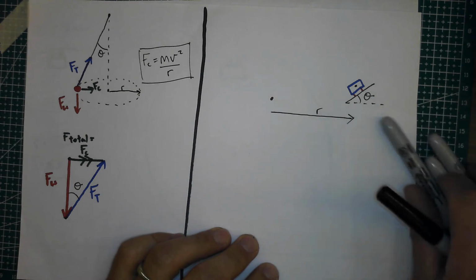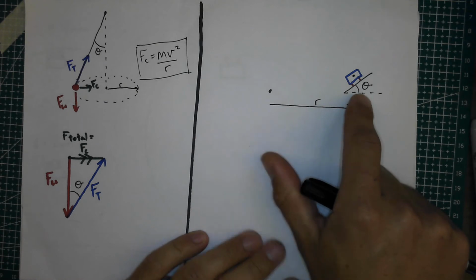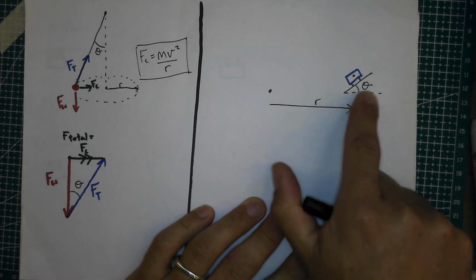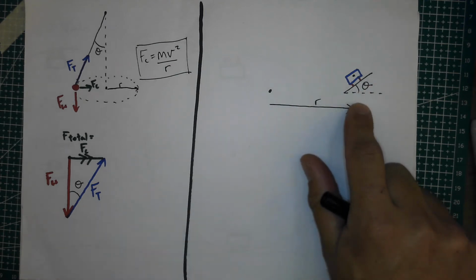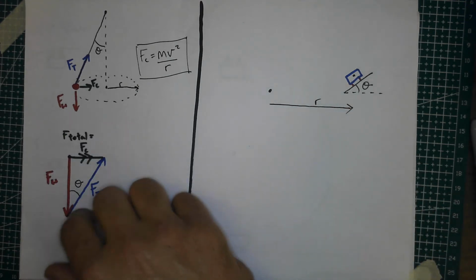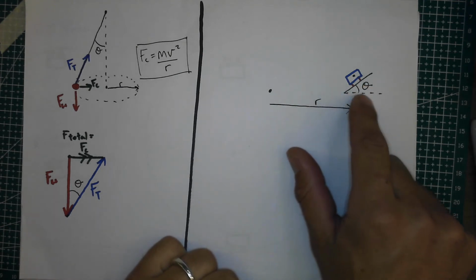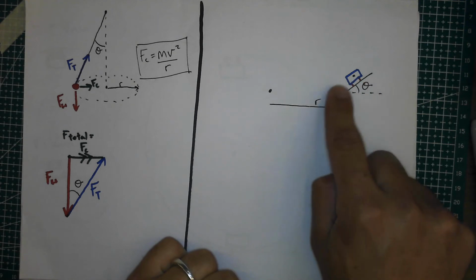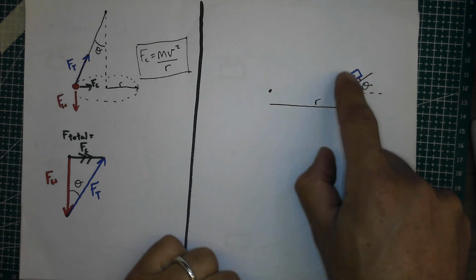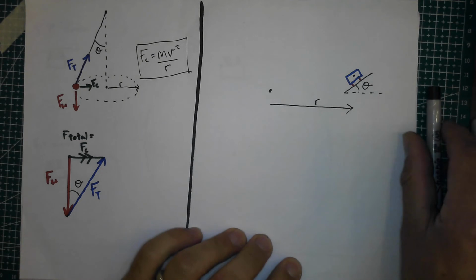Another example of that is banked corners. This one's probably going to be a bit more common. If you've been out on the road, or definitely if you go mountain biking, you'll notice that corners often have a bank on them. The reason for that is to allow cars or bikes to go faster around corners. And it's very similar to this over here. Normally if the road was flat, or a mountain bike track was flat, and you had a corner, then all of the centripetal force is provided by the friction force. But banking the corner means that some extra force can add to the centripetal force.